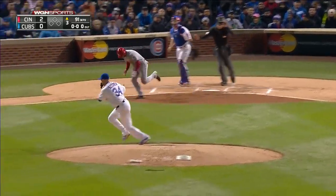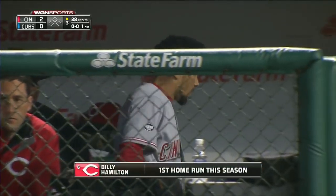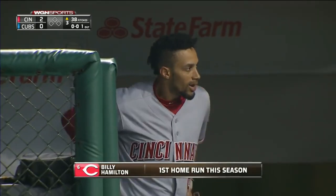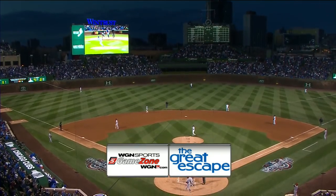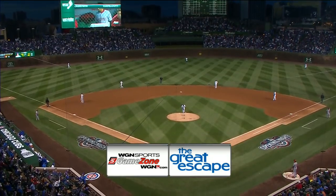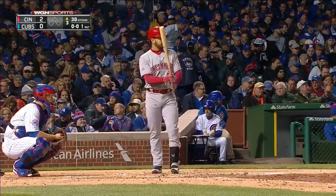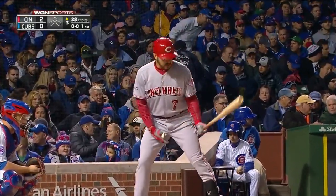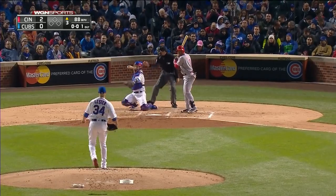2-0 Cincinnati. Cozart bounces one back to Lester. He grabs it, runs toward Rizzo, and underhands it to Anthony for out number 1. Well, 2 innings ago, the ball that Hayward hit in the bottom of the first got knocked down, no doubt about it. Same thing with the ball that was hit by Bryant to center field. Both of them got knocked down. And that ball just seemed to keep carrying. Hamilton hit it well, but it really didn't get knocked down at all by the wind, as you said. And maybe it'll be a little better hitter's day now that the wind is dying down. It's still chilly, but not nearly as windy as it was earlier.